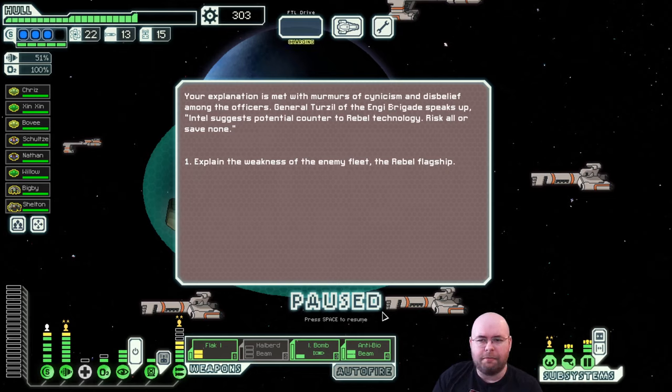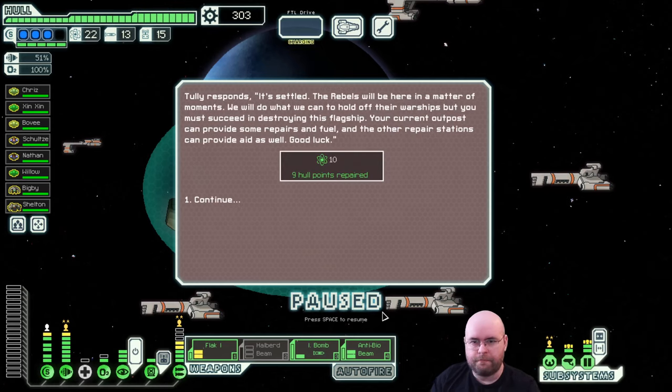General Terzil of the Engi Brigade speaks up. Intel suggests potential counter to rebel technology. Risk all or save none. Explain the weakness of the enemy fleet, the rebel flagship. Tully responds, it's settled. The rebels will be here in a matter of moments. We will do what we can to hold off their warships, but you must succeed in destroying this flagship. Your current outpost can provide some repairs and fuel, and the other repair stations can provide aid as well. Good luck.